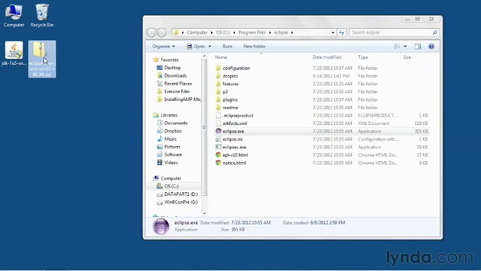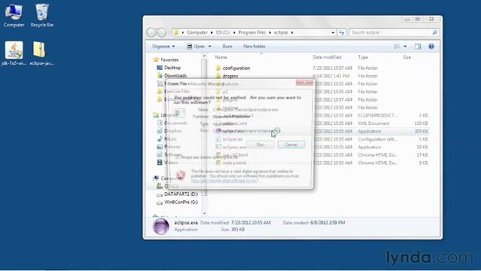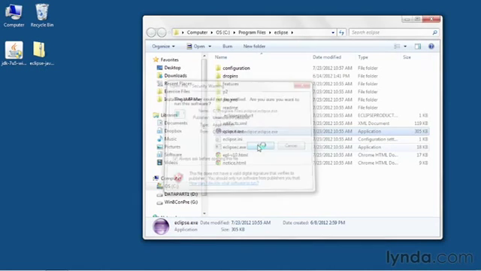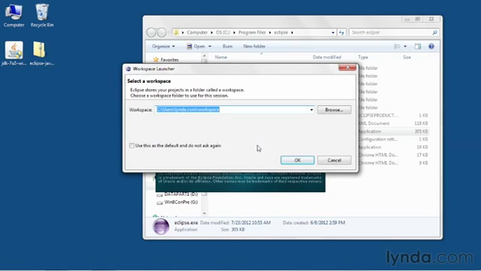I've downloaded the installation to my desktop. Regardless of whether you're working on Mac, Windows, or Linux, you'll get the download as an archive file. On Windows, I have a zip file. No matter which operating system you're on, just extract the contents and then move the Eclipse folder that you'll find into your Program Files directory on Windows or your Applications folder on Mac. I've installed Eclipse 4.2 into my Program Files folder, and I'll double-click eclipse.exe to run it. And if you're working on Mac, just double-click on the Eclipse application.